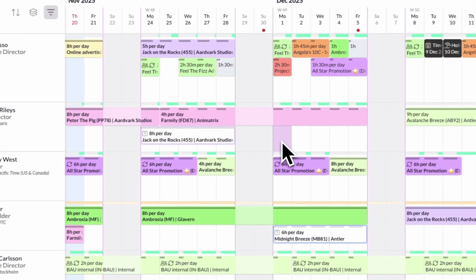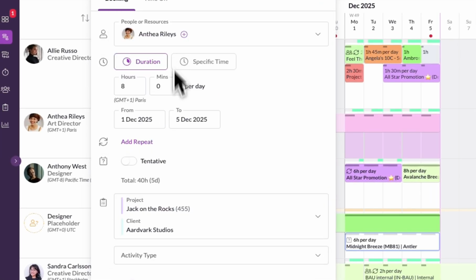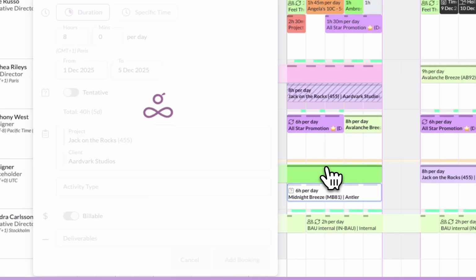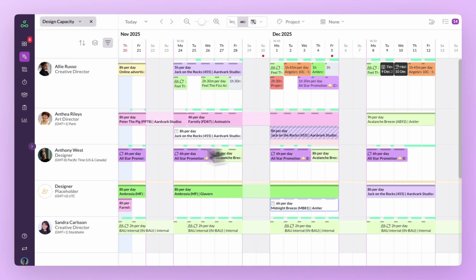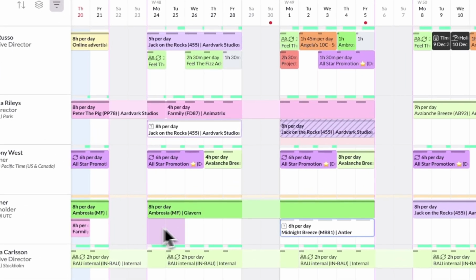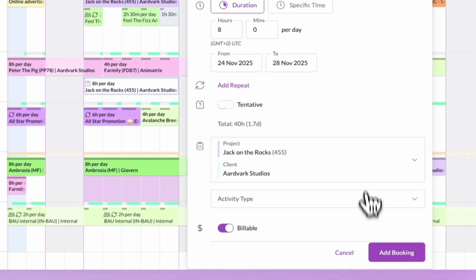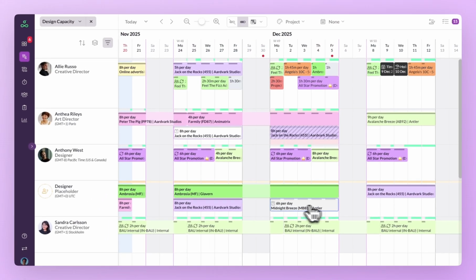2. Waiting list bookings. These are used when you know the work is real and you know who should do it, but that person doesn't currently have capacity. It's a signal that something needs to shift to make room. As well as these, you have placeholder resources. Placeholders have unlimited capacity and are perfect for capturing demand for a role when you don't yet know or care who will do the work. You can create confirmed or tentative bookings on placeholders.